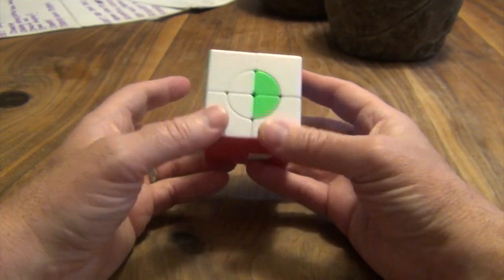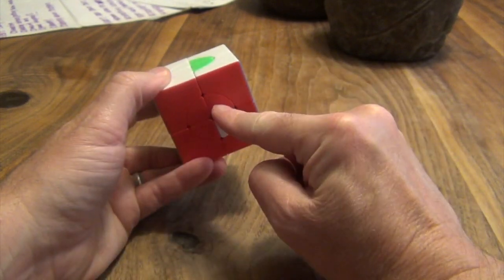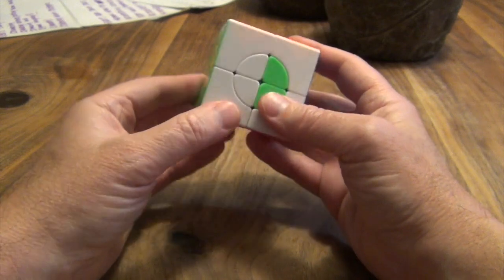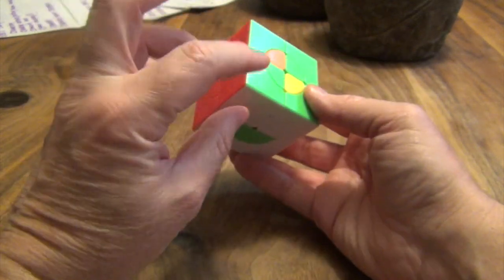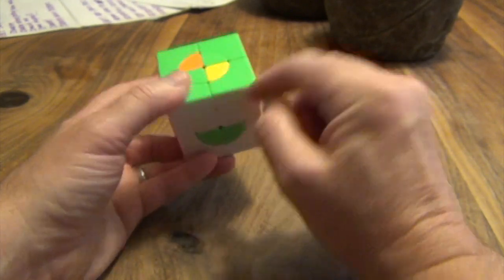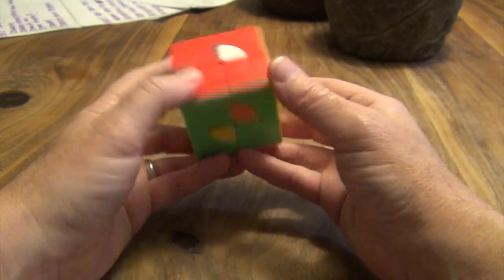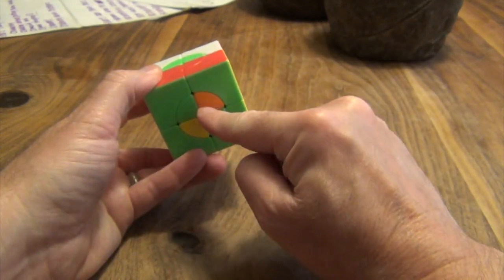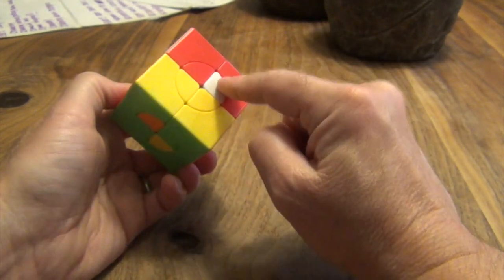So what I'm going to do is just find other opportunities. Now, because this is already filled in, as long as this is on the bottom left, I can turn the puzzle anywhere I want. So turning it here, still on the bottom left, but now we can do it from this perspective. This is already in, so I'm going to go to the bottom left over here. So I'm going to look for a green. Do I have a green up here? And I do. Green to here, yellow to here, orange to here rather, and white to here.